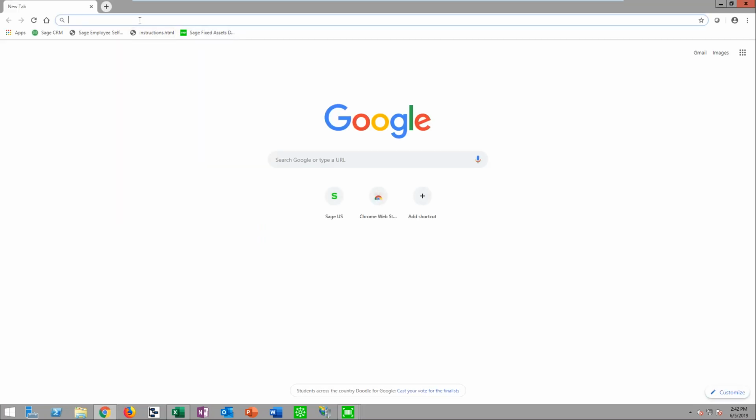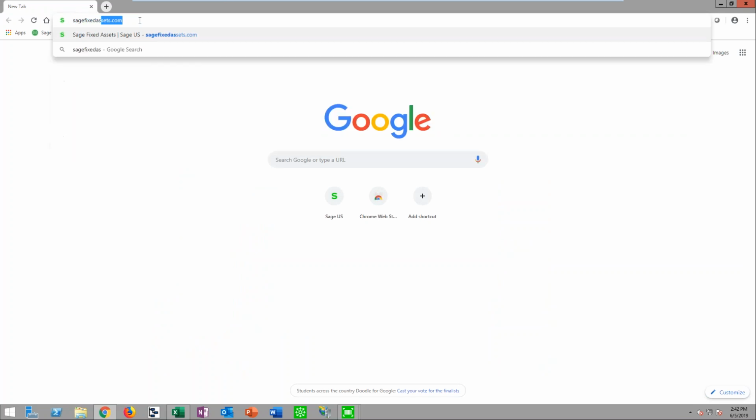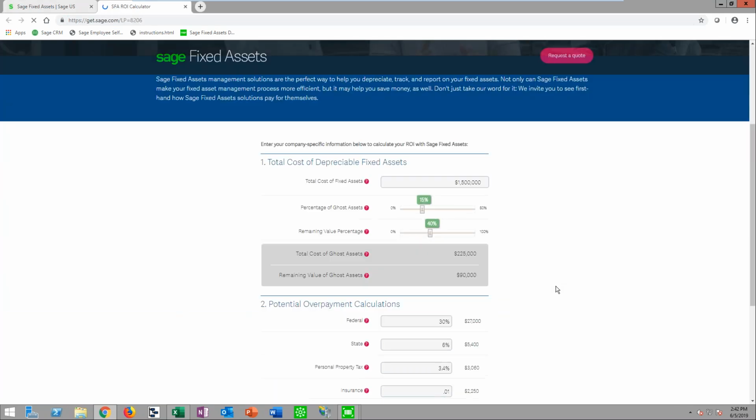If you do want to get an idea of what the potential cost to your company is, you can go out to the website and click on the ROI calculator, where you can punch in the scenario for yours.